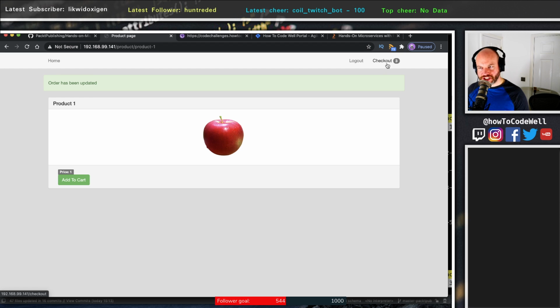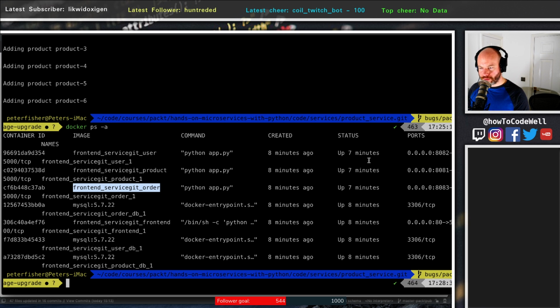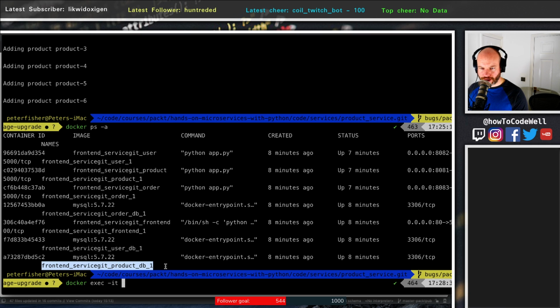And then when I hit checkout, in a real life situation, this would go through your payment and all of this stuff. But what this is doing is actually sending an API request to the order API and actually processing an order. So in theory, if we went to docker exec -it, let's go into the product database.